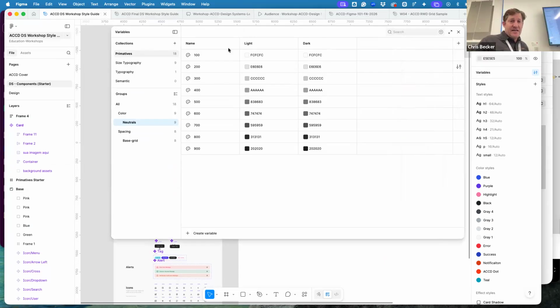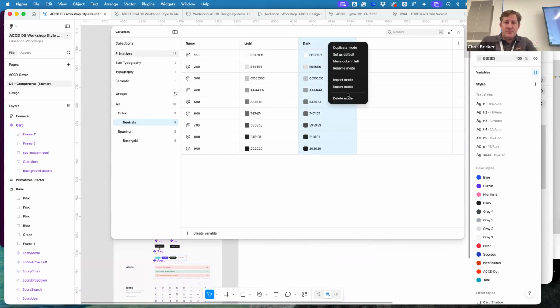The baseline you have is primitive. I designed a version of this asset for you. Does that make sense? And these are in the primitive. What you'll see is that I've called this primitive, and I have color under this with neutral. This neutral goes from 100 to 900, and these are all the colors that are established, and I have light and dark, which haven't been changed. I'm going to remove these.